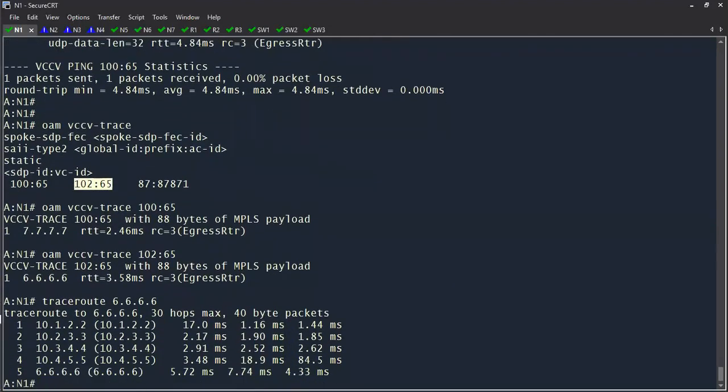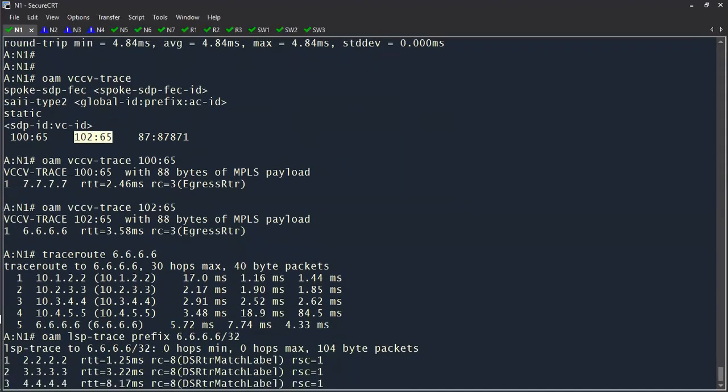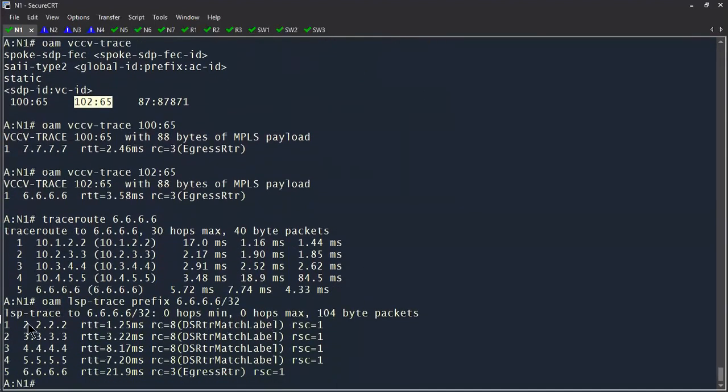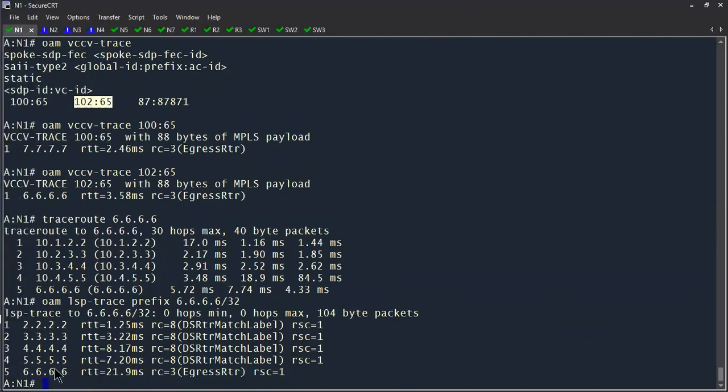And you know what? OAM LSP trace might even be a better one. And it is. So we see that from an MPLS perspective, we are several hops away from router N6. We go through router N2, N3, N4, and N5.